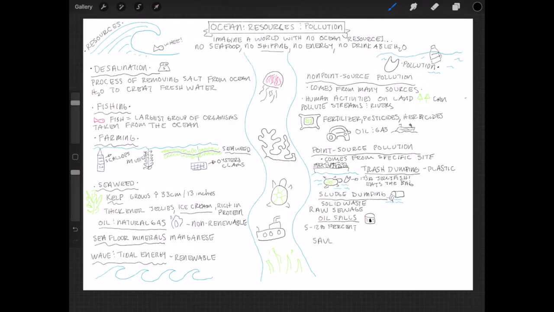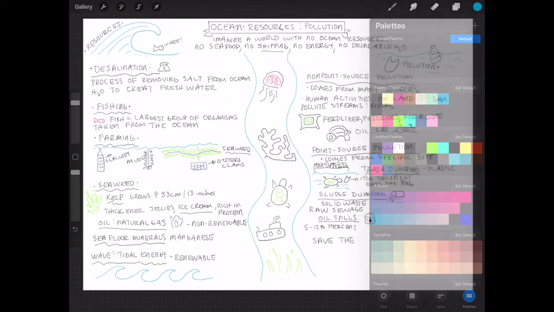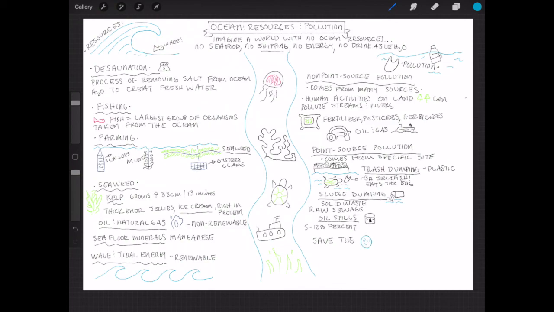What can we do? Save the ocean. Make a big O. It's going to be blue. Right, save the ocean. Well, we can help save the ocean by enforcing pollution preventing laws. You can do your part by participating in a beach cleanup. And then we also have in the US the Clean Water Act. And this is the act that regulates the discharge of pollutants into the nation's surface waters, so anything from lakes, rivers, and then coastal areas.